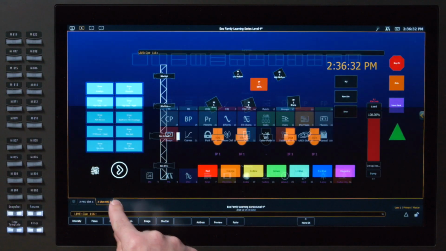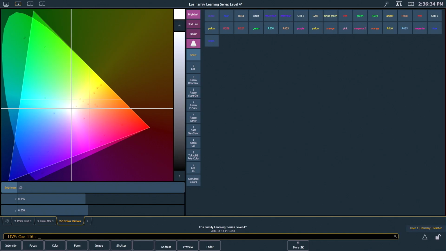In order to understand some of the behind-the-scenes functions of our color-picking system, we need some background in color theory first. So I'm going to add a color picker tab really quick, and I just want to go through a little bit of color theory with you so that we can understand what some of these tools are doing under the hood. You can see on my color picker that I have crosshairs that move around, and those are for my chromaticity. And chromaticity is the XY coordinate of colors in a two-dimensional color space.